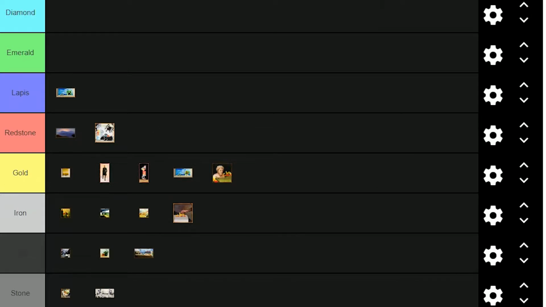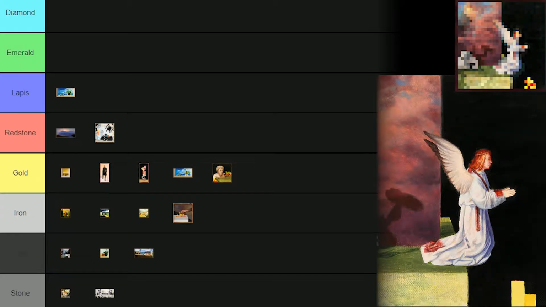The next one is The Void. Painting of an angel praying into what appears to be a void with pixelated fire below. A lot of pixelated fire on these 2x2s. This one's also redstone tier. It's a nice painting, you know.